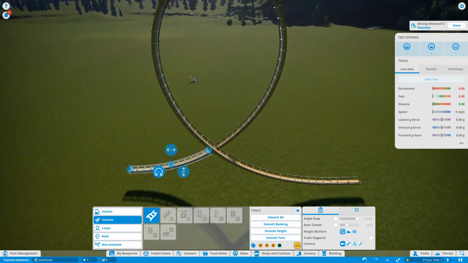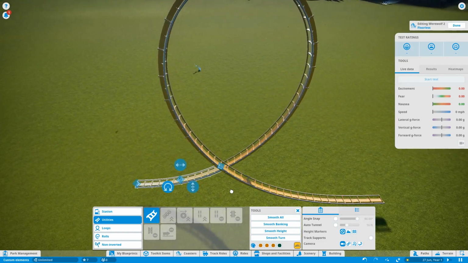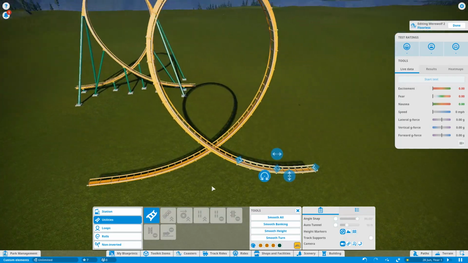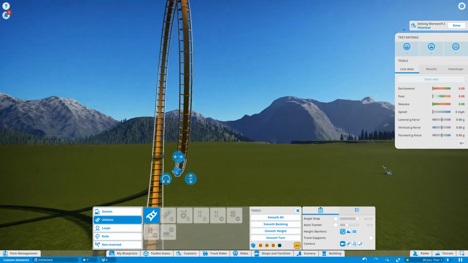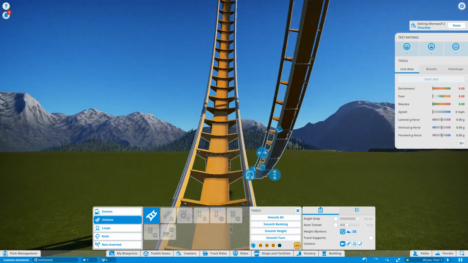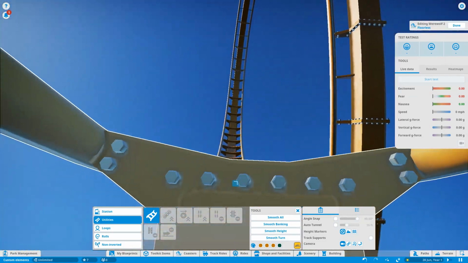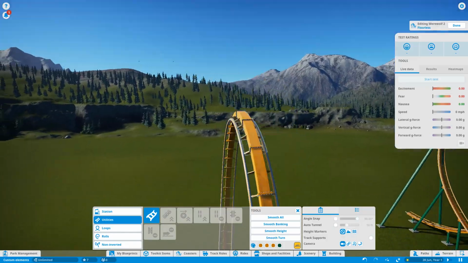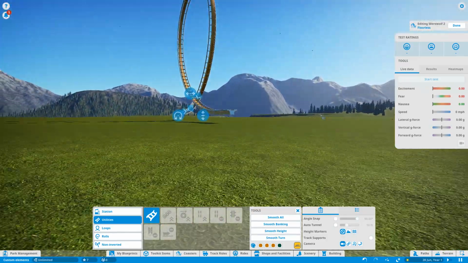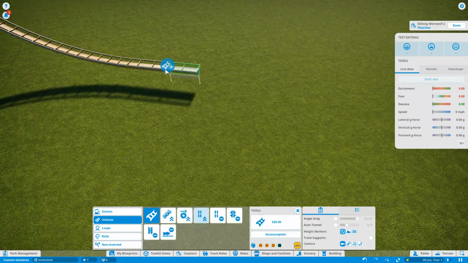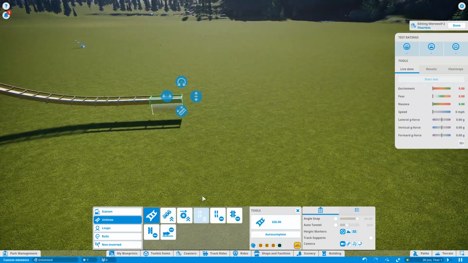Alright, so I've smoothed this about 3 passes using 6 pieces selected and back and forth smoothing. And honestly, I think that's a pretty smooth result we've got going on here. A little bit of lateral banking, but not too much that they're going to have excessive lats. So I think we'll give this a ride just to show you the kind of result you can get from using this method.